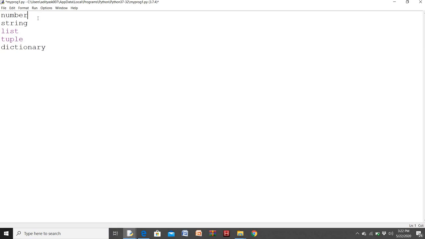A number, nothing but a number, can be positive, negative, integer, decimal, any number for that matter. Then string is nothing but a single character or a group of characters. Then we'll try to understand what is list, tuple and dictionary. We have just understood how to initialize a number, how to initialize a decimal number, and how to work with the basic mathematical operations also. But what we'll try to understand is how to access strings and how to work with strings. So what is a string basically? A string is a set of characters or a single character. Basically, it can be English language characters from A to Z or numbers or special characters. All these things are included in the string data format.